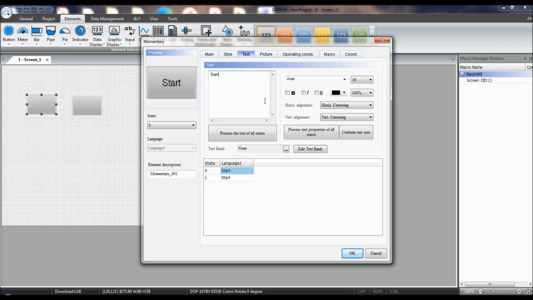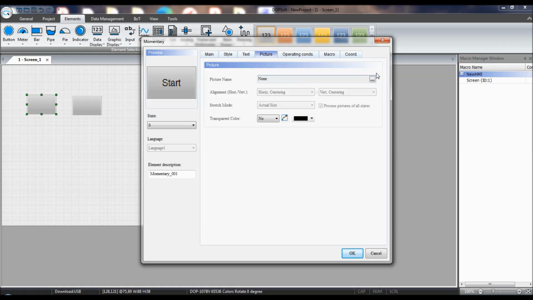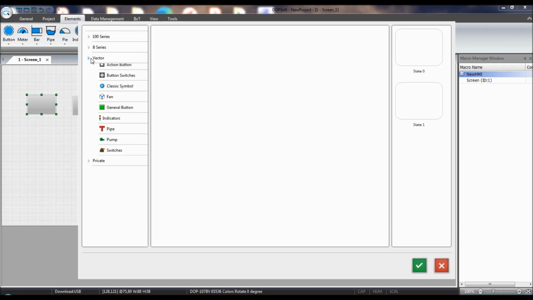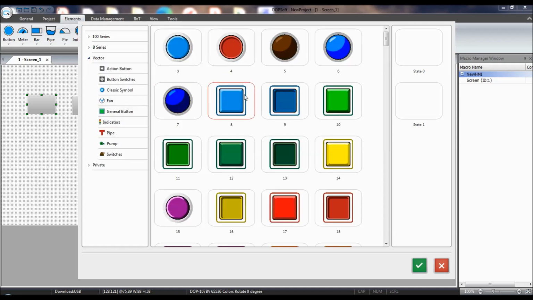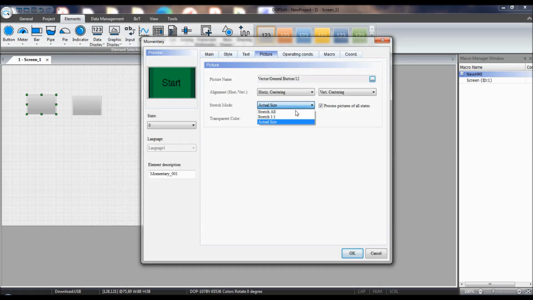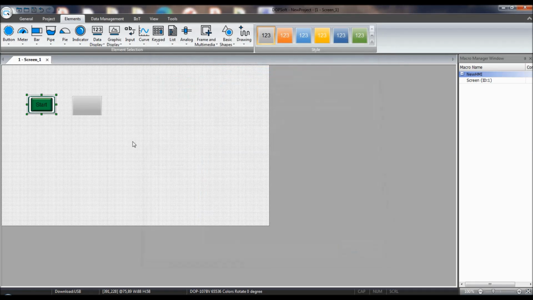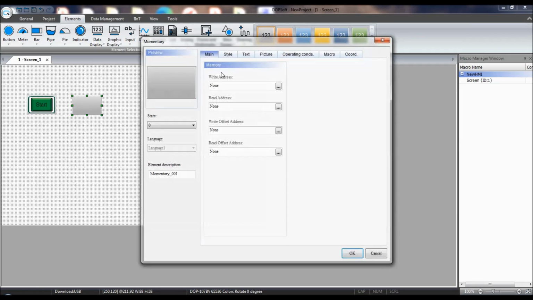Okay, picture, go to vector and general buttons. I'll take this one. Stretch all, the text is start. And this one's bit address is X1.